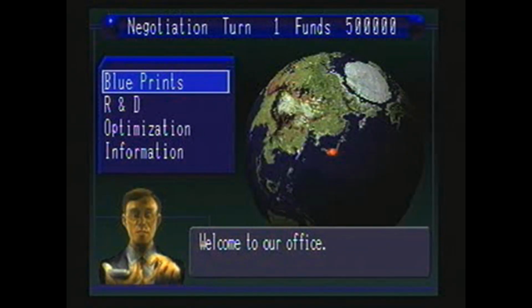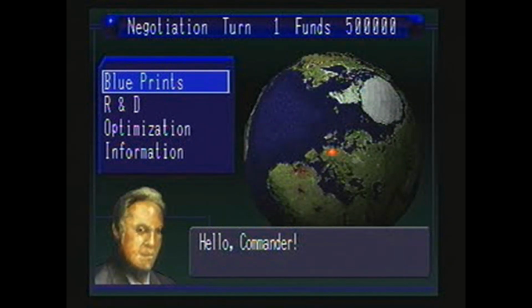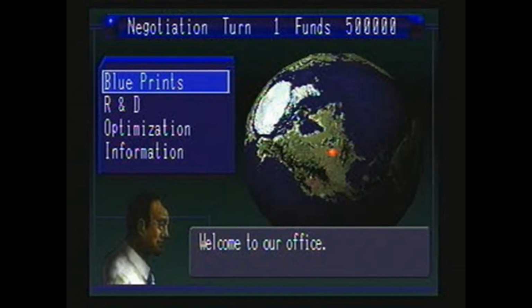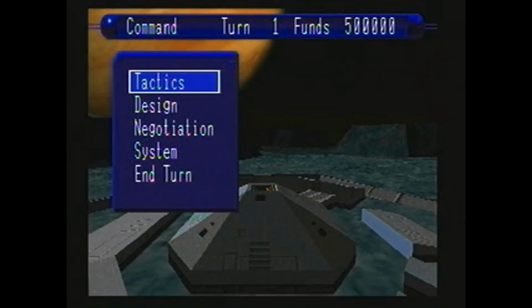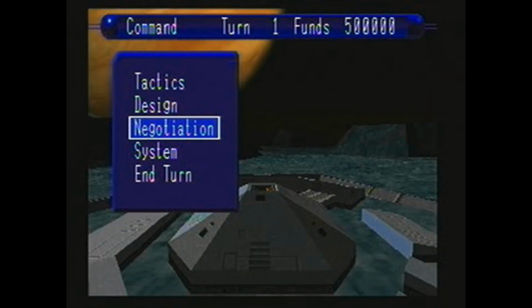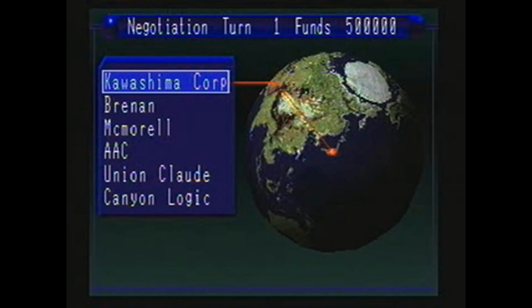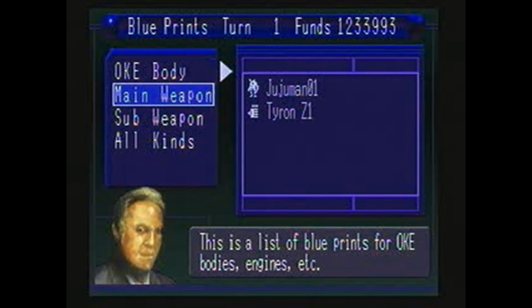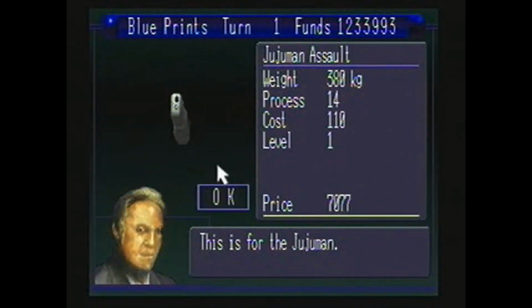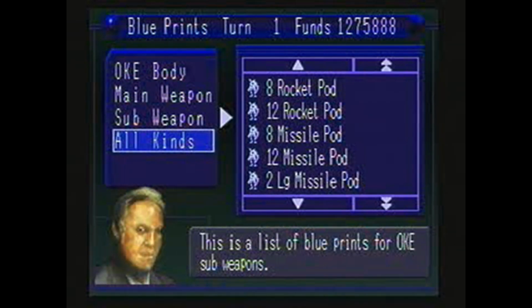To acquire new OKEs and weapons, you may purchase blueprints from 6 weapon dealers on Earth. Select Negotiation from the command screen, and a list of the 6 companies appears. Choose a company and select Blueprints to see their wares. Select the blueprints you are interested in, check their descriptions, and then purchase the desired blueprints.